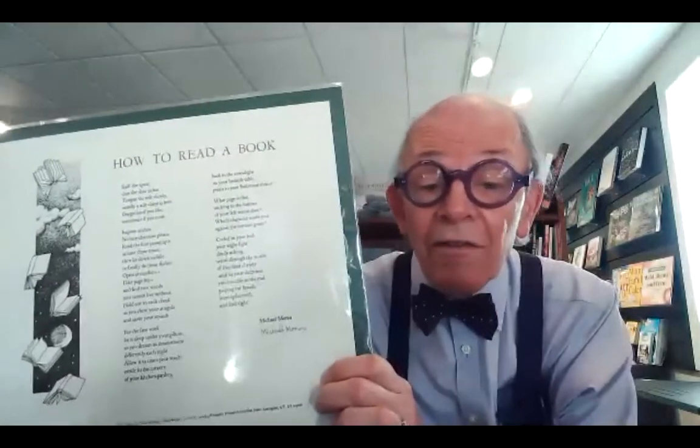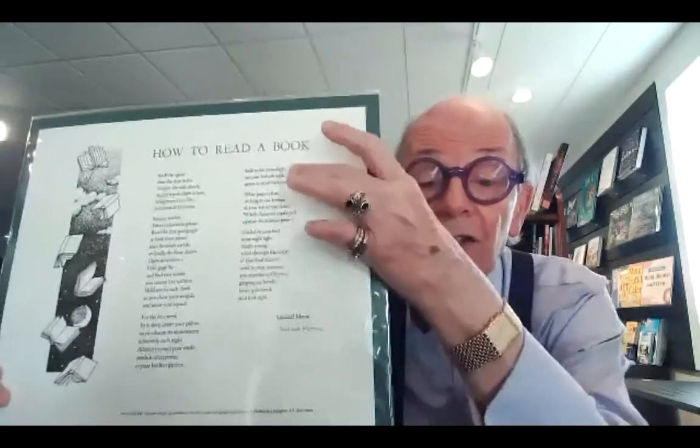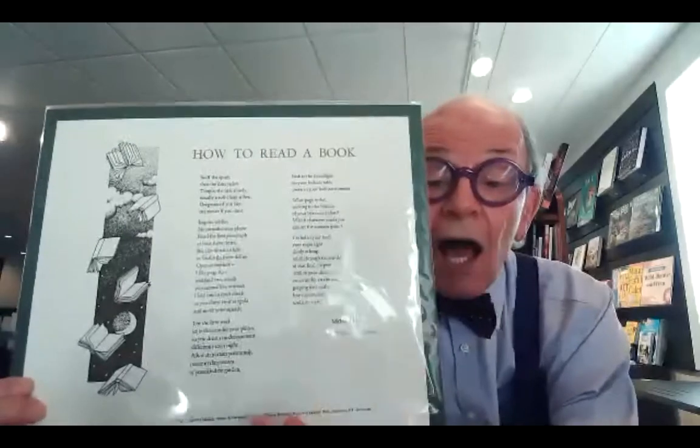These are really quite fascinating. They're poems with beautiful print and with artwork and actually signed by the poet. Now I'm going to read to you what's on the back. This particular one, which I'm going to actually read for you before we start on a program, is How to Read a Book. Was hand set in Emerson and Garamond typefaces and then printed on an antique Chandler and Price press. 200 copies were printed on Somerset book paper and signed by the author.